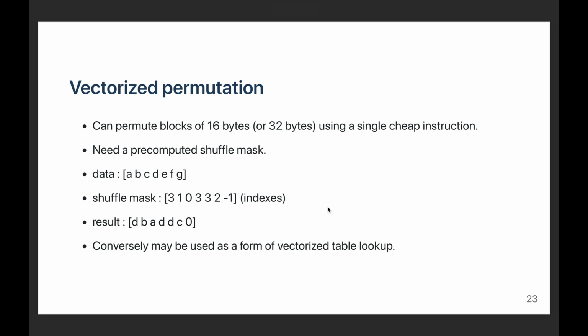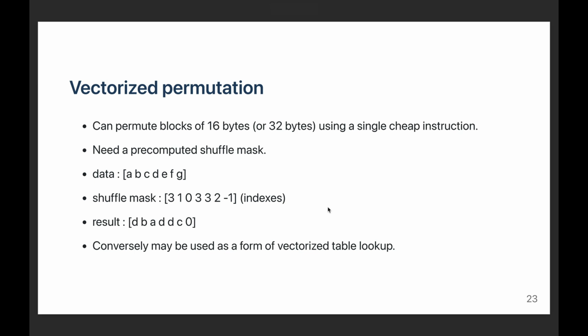A key operation that SIMD instruction sets support is the ability to permute bytes over wider words using a single inexpensive instruction. Such operations have been present in the IBM Power processor. It's available on Intel and AMD x64 processors, and is in the ARM processor that is present in your mobile phone. Though the details vary by processor type, the general idea is the same.